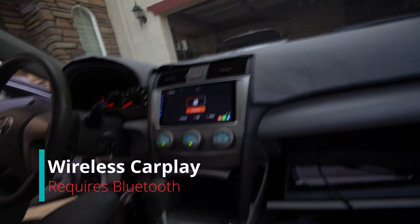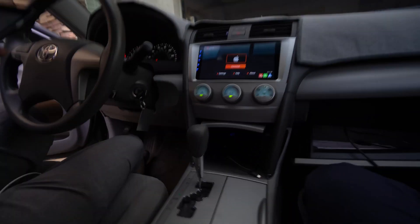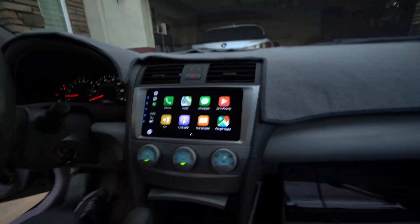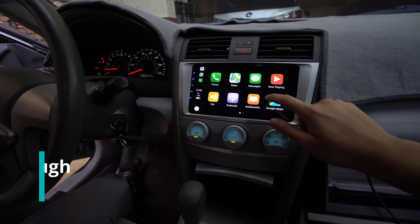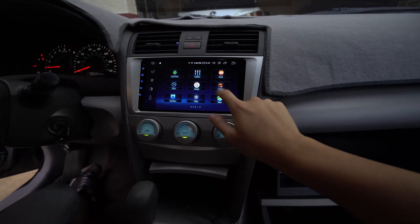I'm not sure if it's going to just start up wireless Apple CarPlay. Hopefully it does. So just hooking up your Bluetooth alone — we just hooked up the Bluetooth — do you get wireless Apple CarPlay? I'm assuming it would be laggier than just having a hard connection. And that application was called Z-Link.